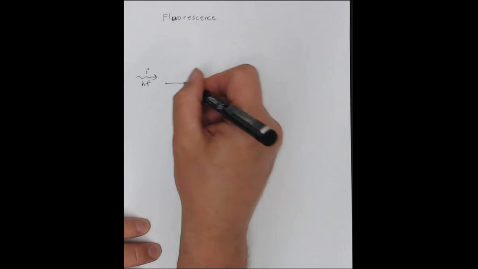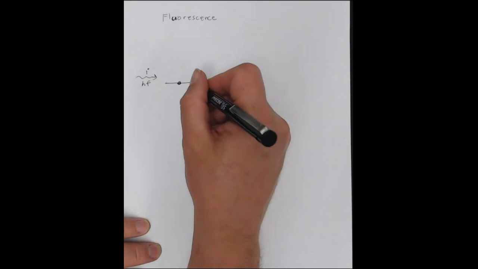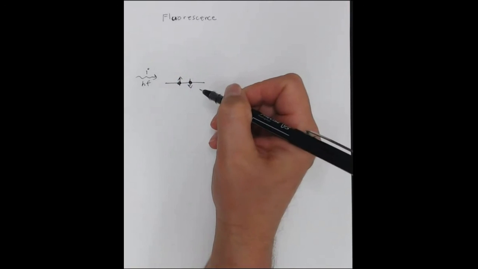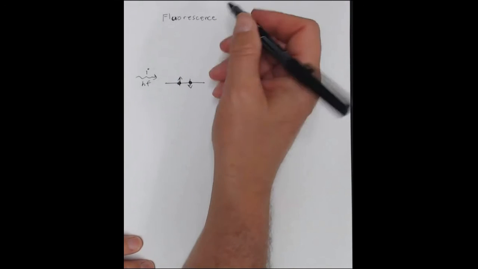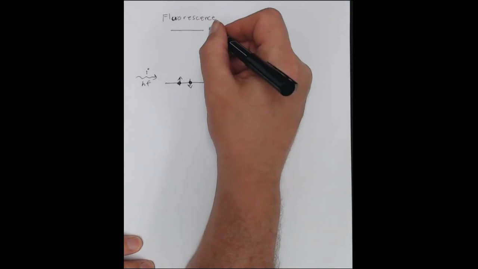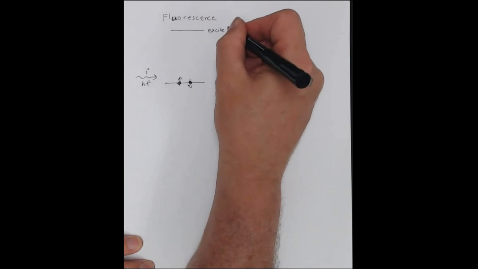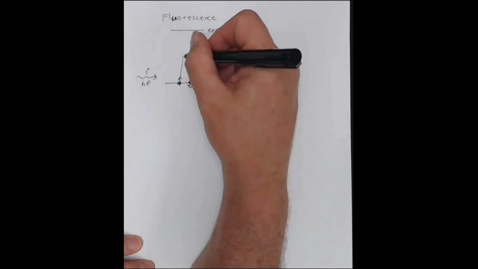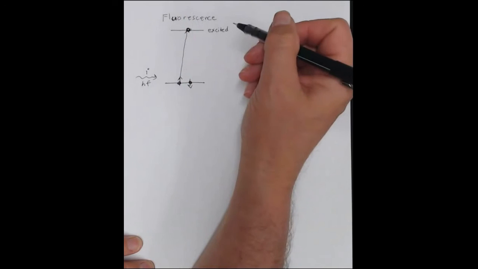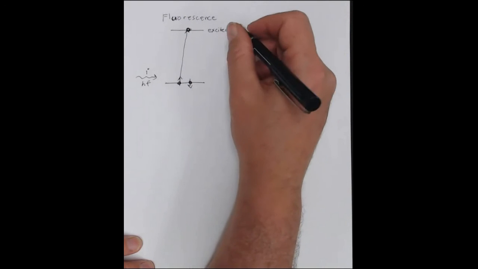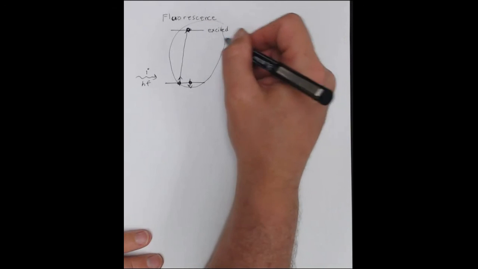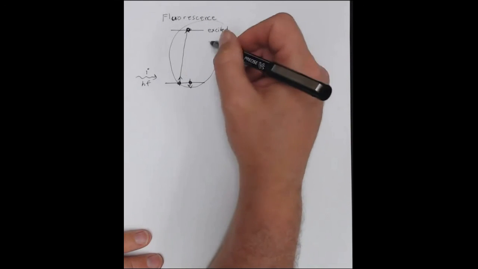So what happens in fluorescence is we have a coupled pair of electrons in a lower energy state. Coupled pair means one has spin up and one has spin down. It comes in and it allows one of these to go up to a higher level excited state. So this is not a virtual state, this is some excited state that the electron, let's say, can go up to. And then you have maybe a collision with another molecule. There's a non-radiative transition. Somehow this molecule gives up a little energy.